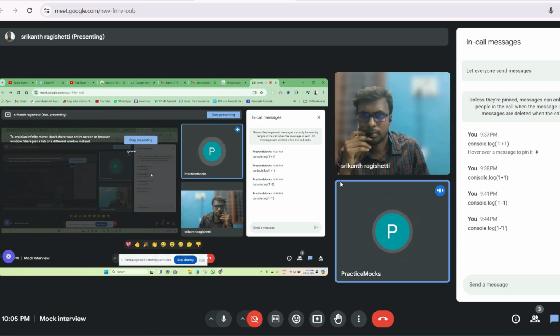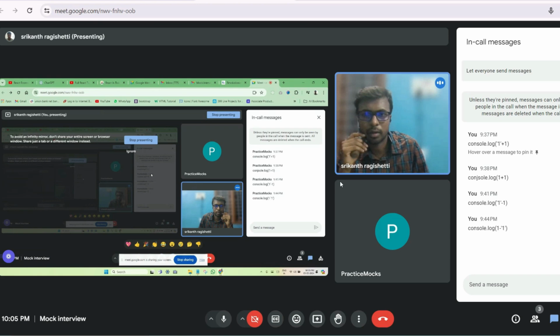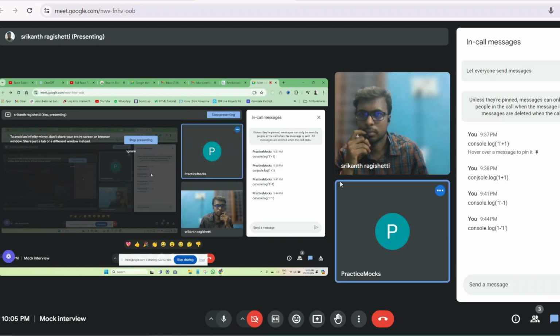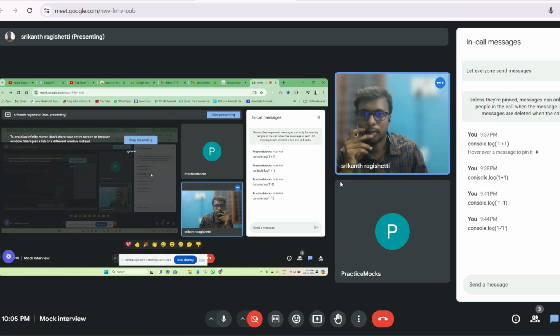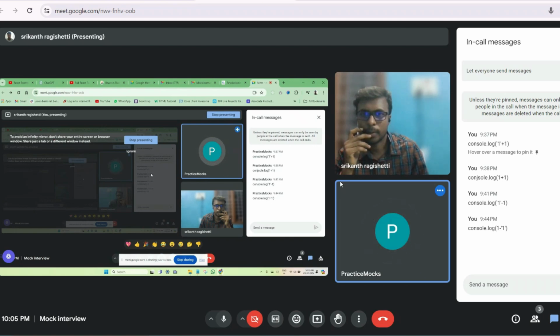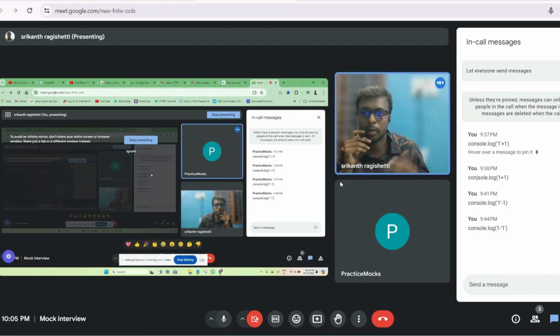What are higher order components? One component is passed into another component, returning a new component from the higher component. Highlighting the text and expanding the menu for the other components. Okay. Have you used it? No, just learning. Practically, you haven't done it. I know it's a long process. Okay, no worries.